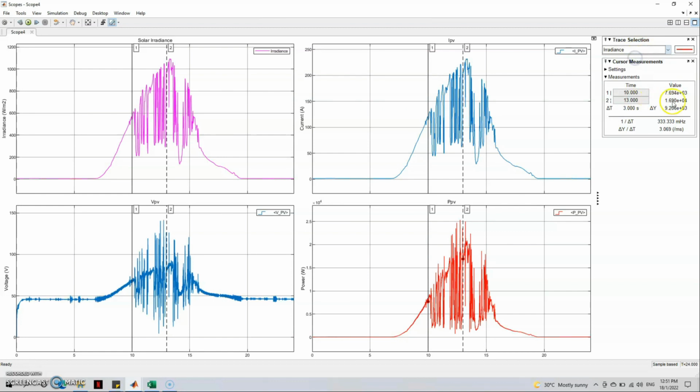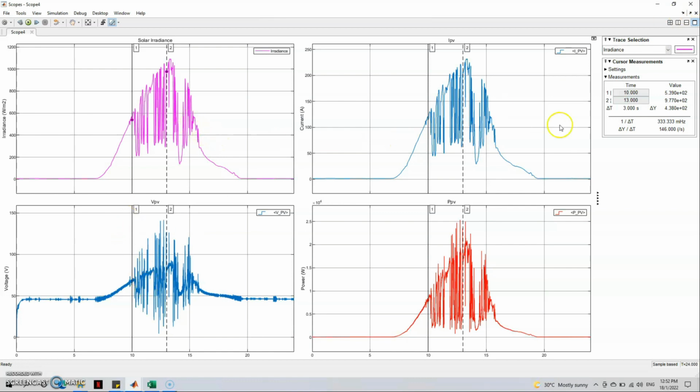And for the irradiance, it is 539, and at 1 PM, it is 977 watt per meter square. Okay, this is for the solar.